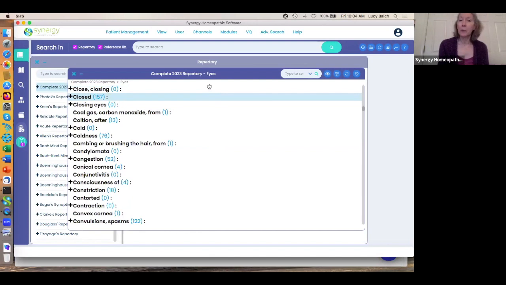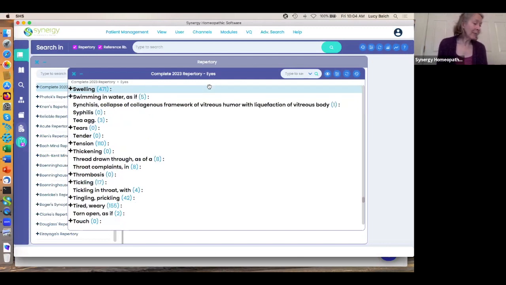Now it does have subrubrics. You could look at them, but I'm just going to take closed to the clipboard. I also want to find swelling, so I'm going to put SWE in there, find swelling. That's a large rubric, 471 remedies.